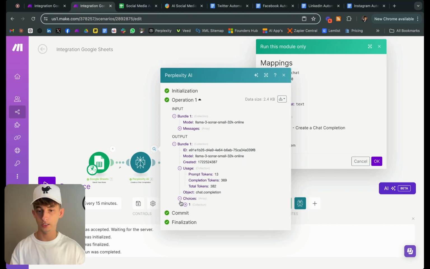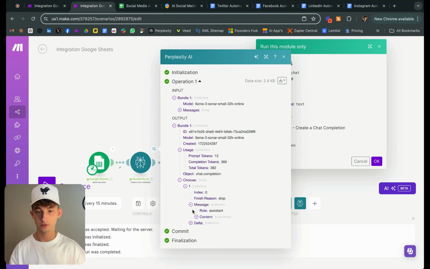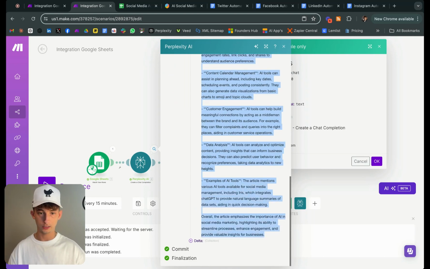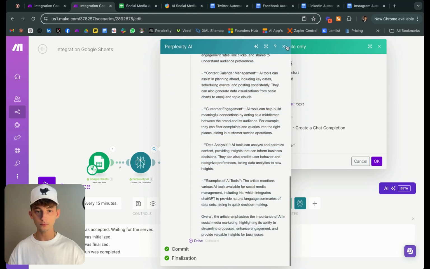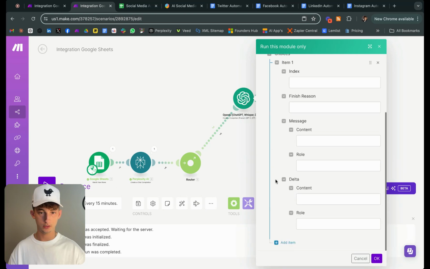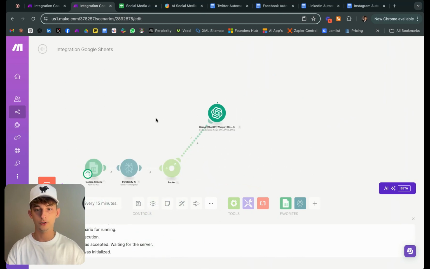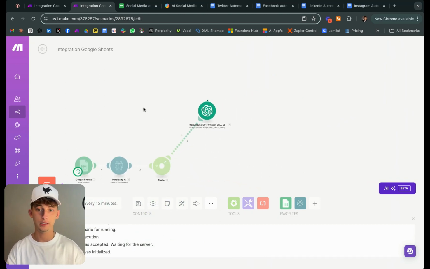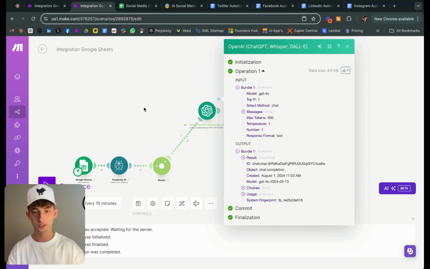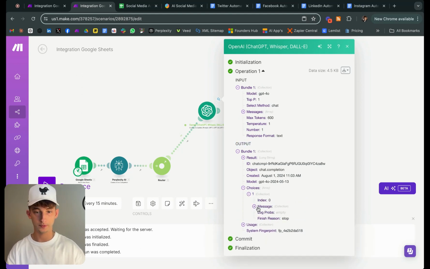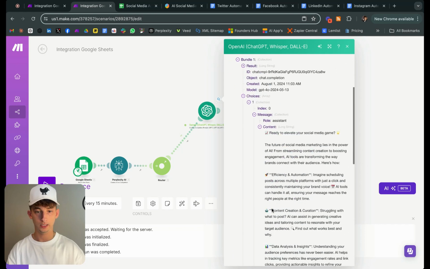So I'm going to give it its last result. This is the summary of the article that it just gave me. We'll go ahead and copy this and just add that. So put that in, and we'll just see what it gives us. It might take a little bit longer because I gave it a lot of information that it has to follow specifically. Once that comes up, you go to your output, go to choices, drop that down, content, and here it is.